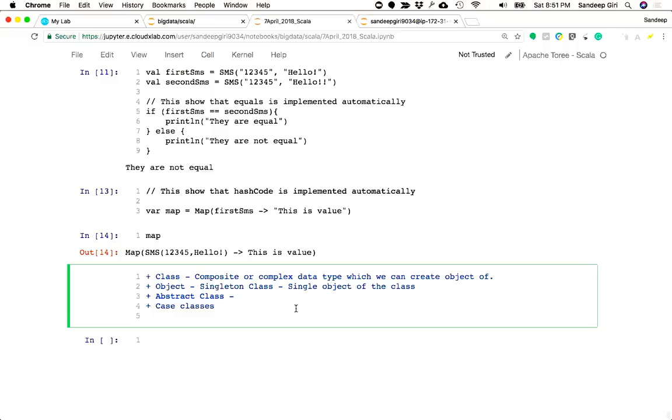So let's say we are defining our model, or our function which takes something as an argument. We could always define an abstract class as the argument, and then anybody who implements that abstract class can be passed as an argument.